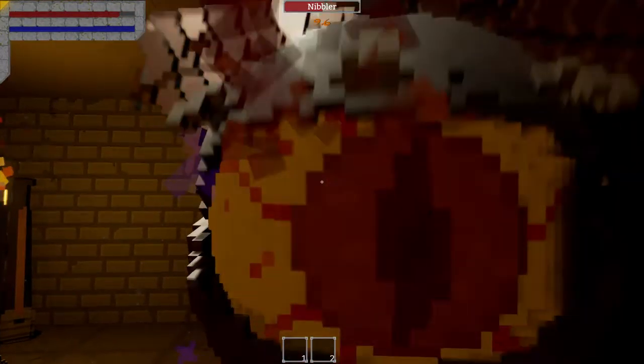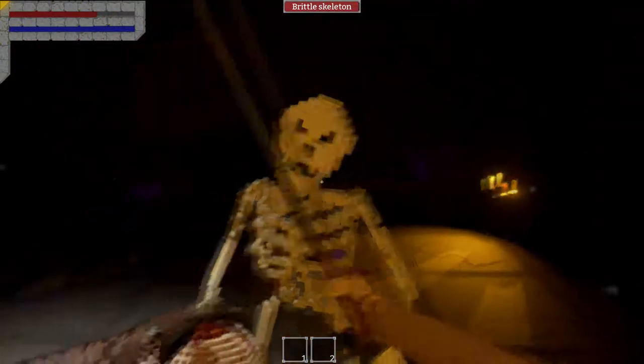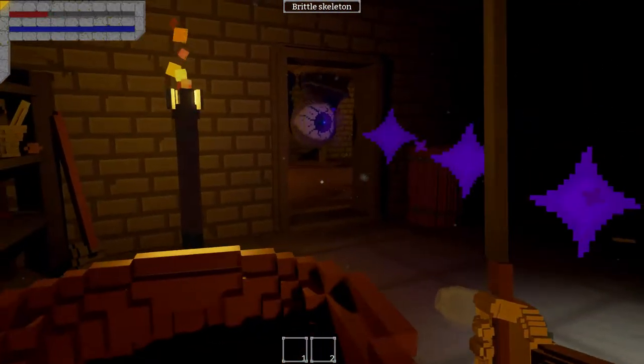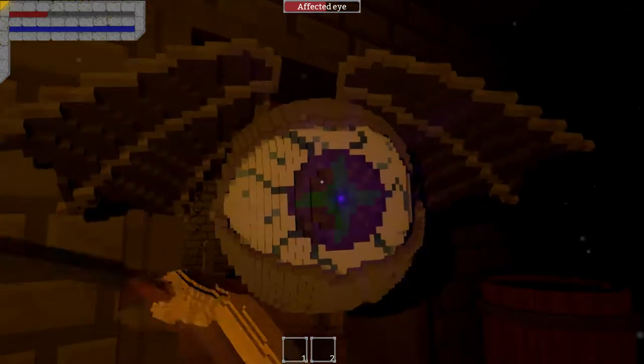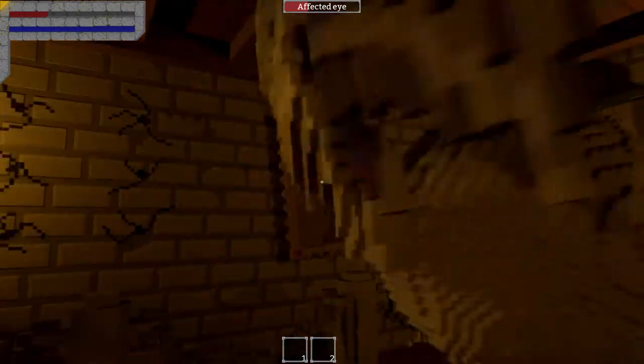Hit him! What the heck is going on? This thing's just right here. It's got that! It's a brittle one! I knocked his freaking head off. This is weird. Okay, what's this guy? These guys, it's like, they've walked into doom or something. Bam! Poke him in the eye. Where you going? Where you going, huh?